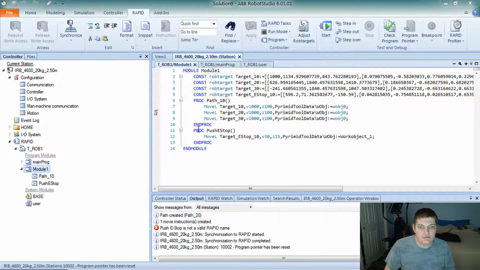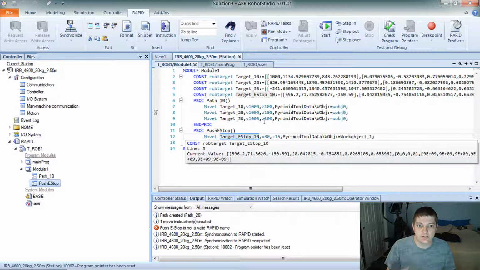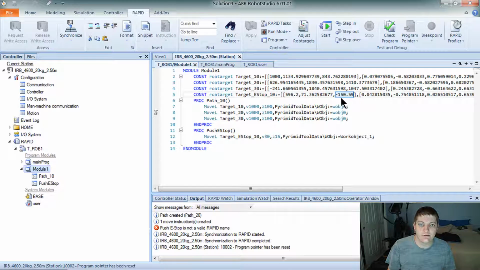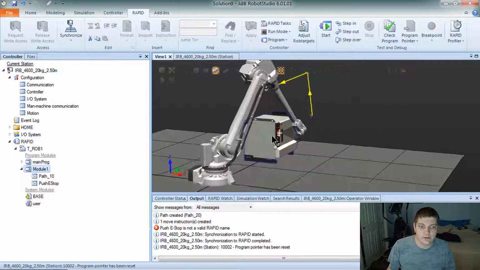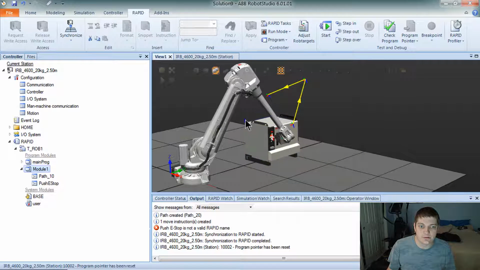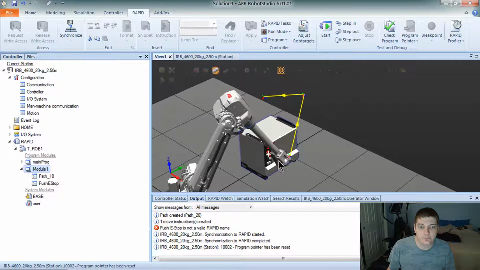So you can see now we have our new proc here, our move linear to the E-stop, and a velocity of 30, which is the default we had set when we were playing around in episode 2, I think. Pyramid tool is the tool we want to put on there, and work object is related to work object 1. So as this work object moves around in physical space, this point, which is referenced to that work object, you can see here this -150, it's not underground. So it's actually referenced directly to this coordinate system here. And its -z is down, and that's where this point is. So as this guy moves, this point will move with it.